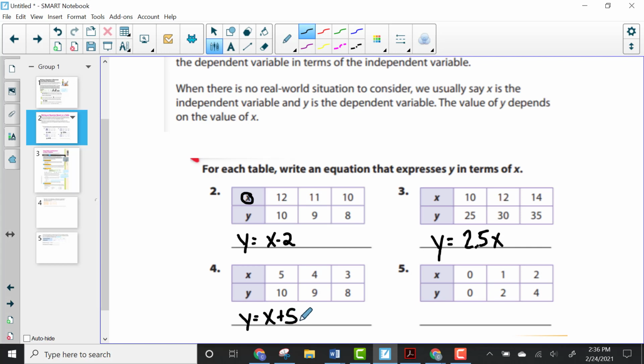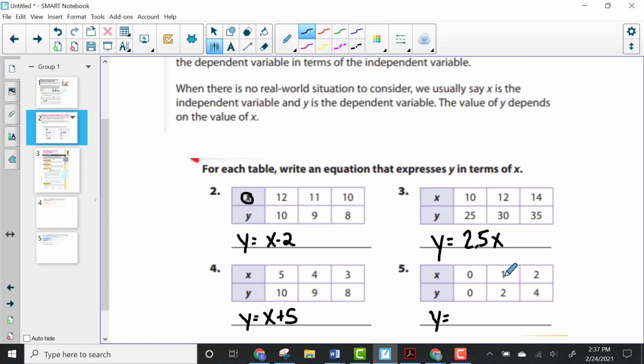So let's take a look at the next one here. We have maybe a little bit of a tricky one. Remember, we always start out with Y. It's going to equal something. What's happening to X in order to get it to Y? Well, nothing is happening to X in the first section. Whenever we have something that's 0 and it spits out as 0, that's a good idea that we're dealing with multiplication, because anytime you multiply 0 by a number, it's always 0. So it could be that we're using multiplication.